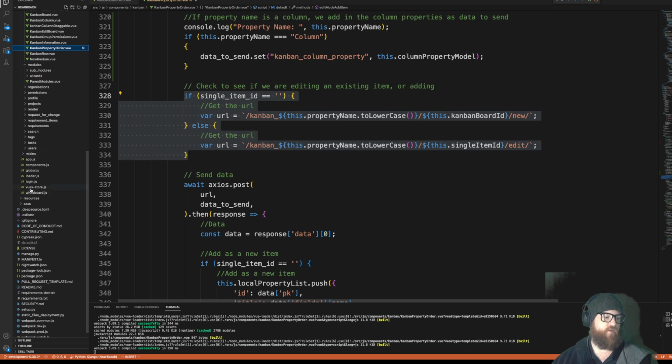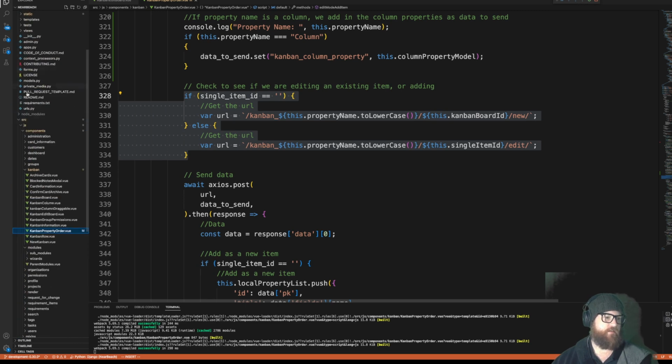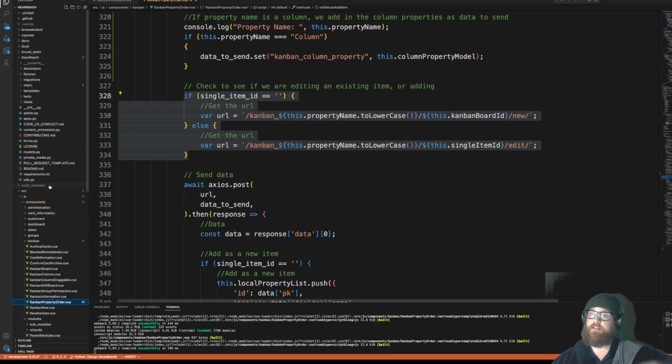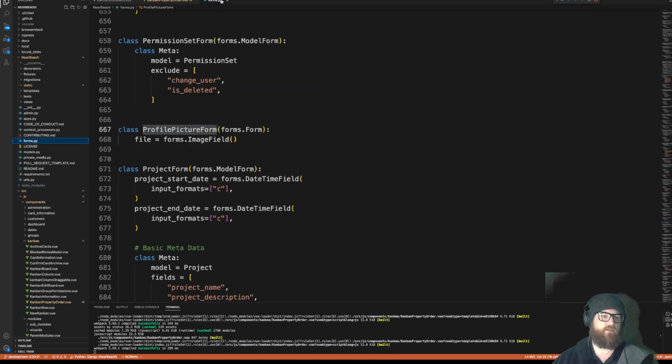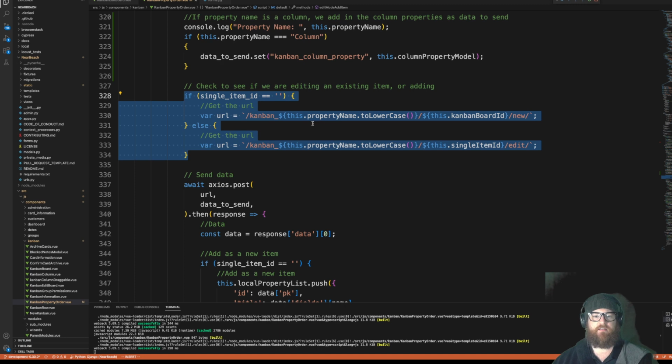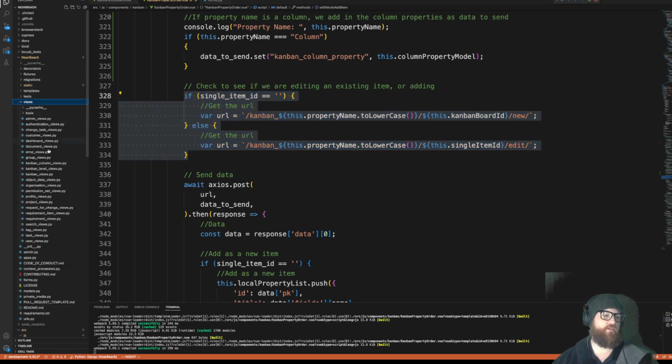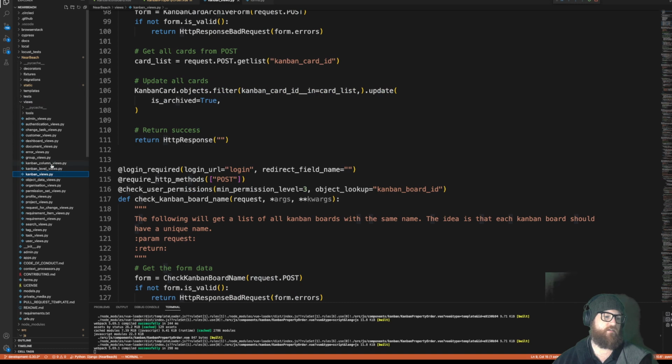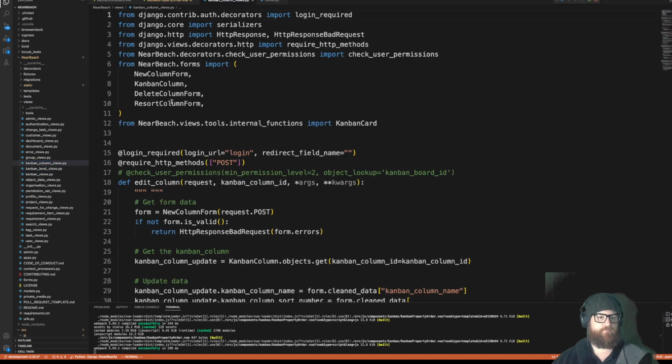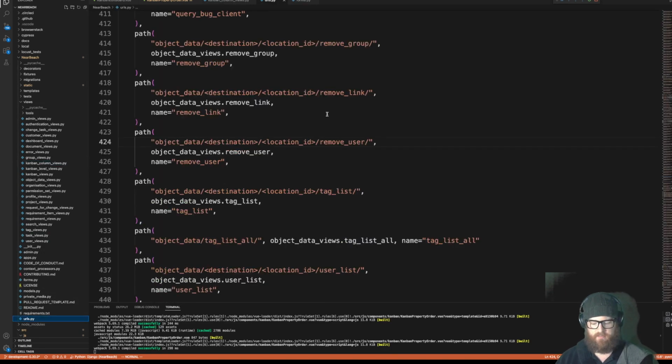First off, we'll need a form to deal with that data. So when the data's been sent, what actually happens is I plug all that request data into an ORM form, and it will match up as best as possible. Anything else that isn't really in there, it just gets rid of. So that's why we're opening up forms. We'll also open up, now this is Kanban column, so it'll be part of the views. This will be Kanban column views, I do believe. We'll double check that with the URLs.